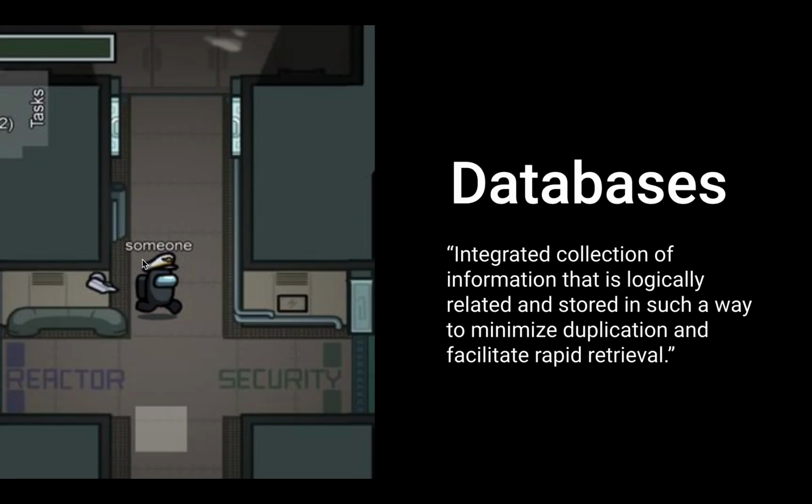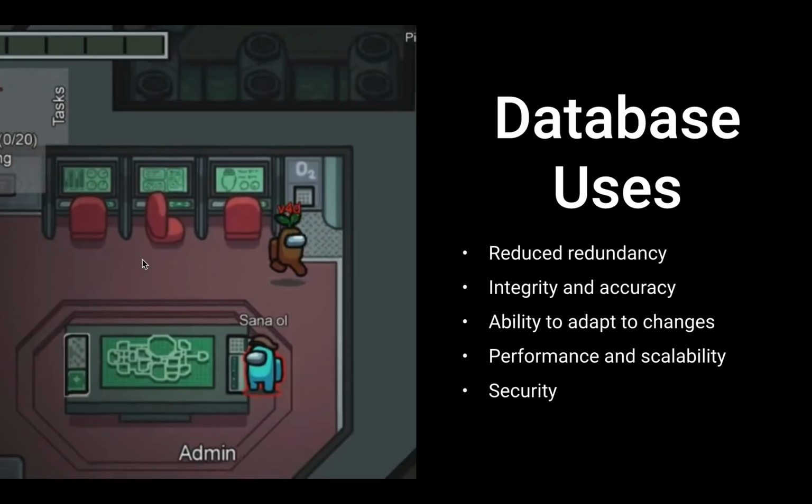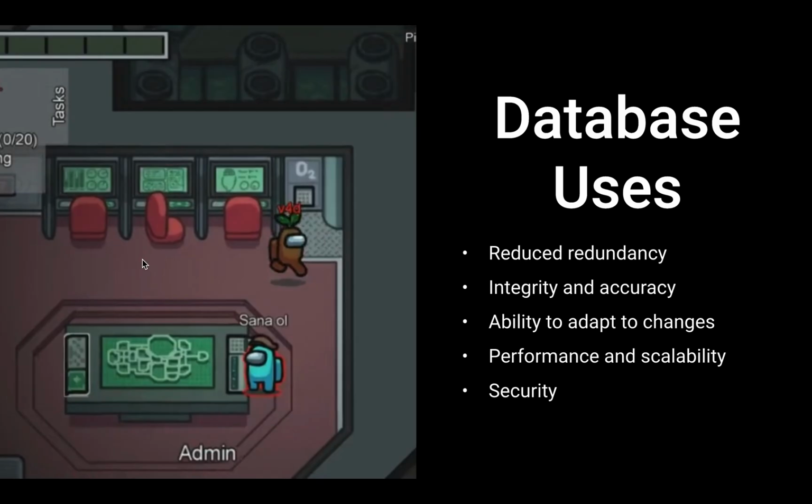I will move on from these descriptions because we talked about this in the earlier slide already. Here are database uses. Uses of databases are as follows. Reduce redundancy. To explain reduced redundancy, databases have strict rules to eliminate redundancy of data. So when data is already entered into your database, you cannot repeat it anymore. This is done through the primary keys of your data as we discussed here. This is how you reduce your redundancy.